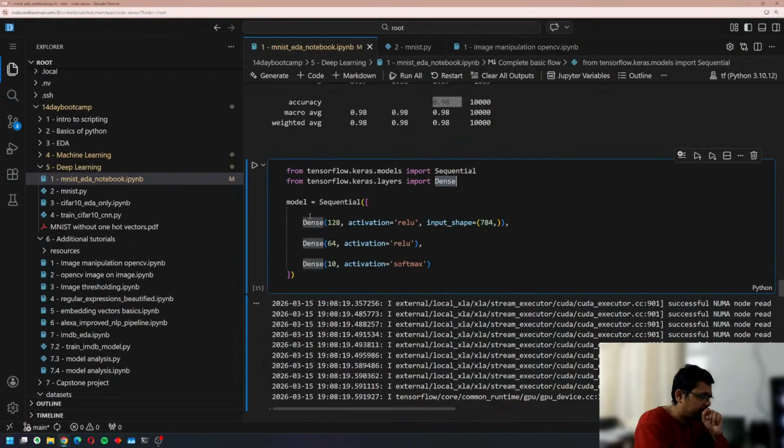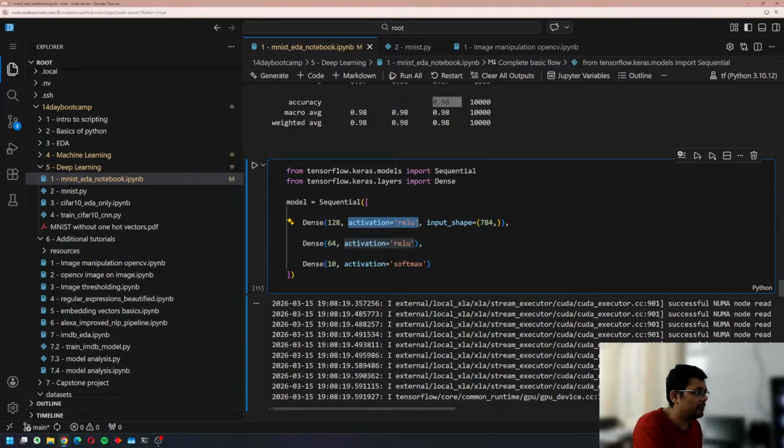So first of all, I'm saying let's create a sequential model, and as a list, pass three dense layers into it. The first layer is a layer of 128 neurons, or you can say 128 equations. Then for activation I'm saying ReLU, because really if you don't pass any activation, it would be a simple linear regression model.